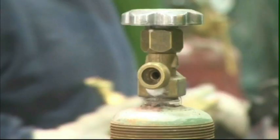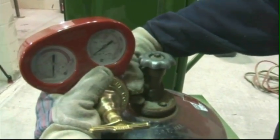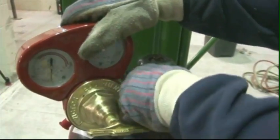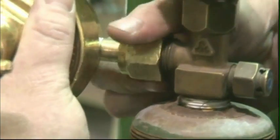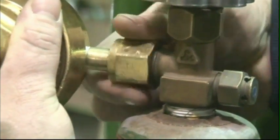The inlet connection joins the regulator to the cylinder. Fuel gas inlet connections usually have left-handed threads and are marked with a V notch around the connecting nut. All oxygen connections have right-handed threads.